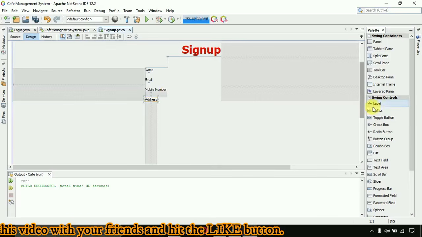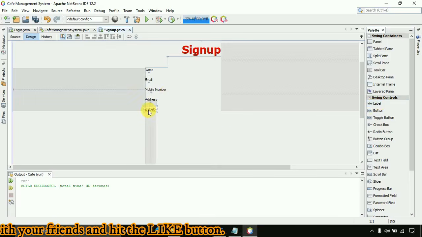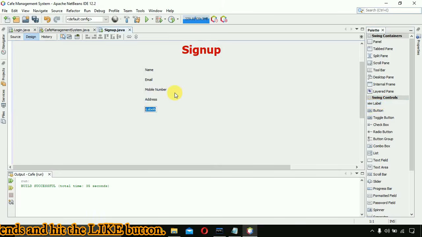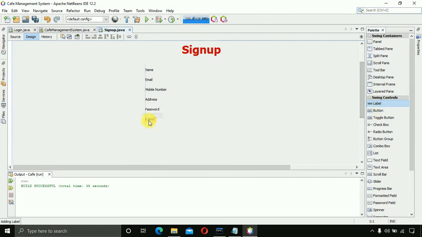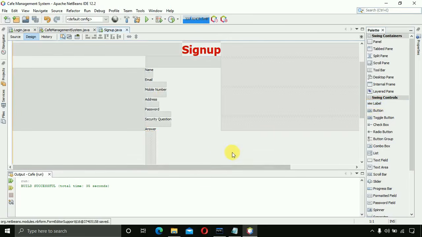After address, the next option we have to take from the user is password. After password, the last but one is security question, and after that the next one is answer. One by one we are going to insert fields for them.